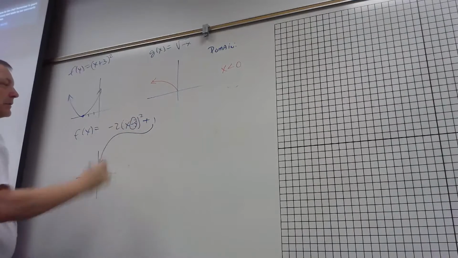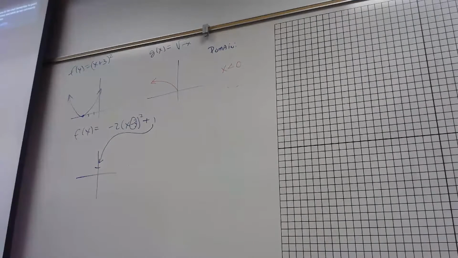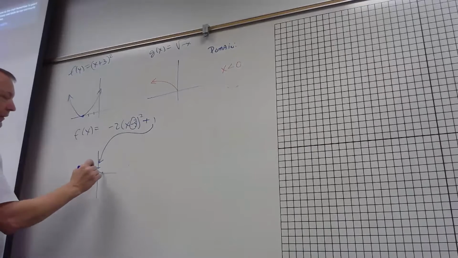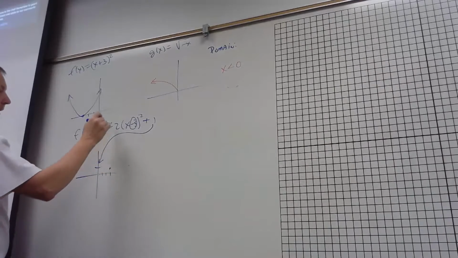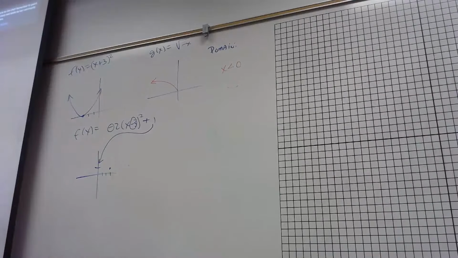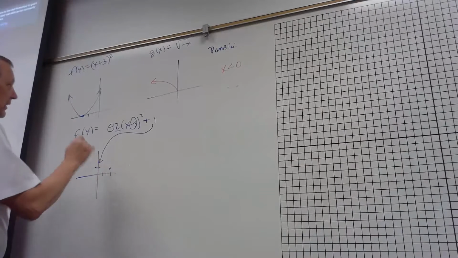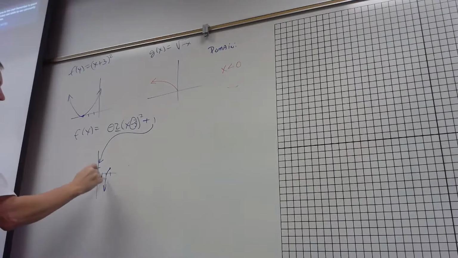What does the -3 do to me? That shifts it to the right side. To the right side. We're going to shift it 3 to the right. And what does the minus do to me? It's going to flip it down. Okay? And the 2, I'm not sure. 2 is going to make it steeper, faster. Okay? So as this was kind of wide, this one's going to be more narrow. Okay? That'll be good enough.